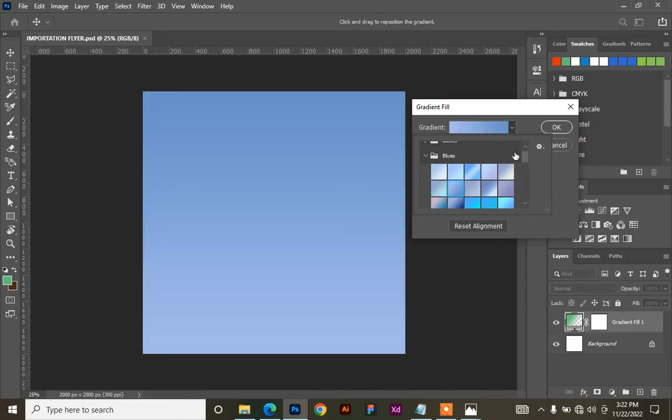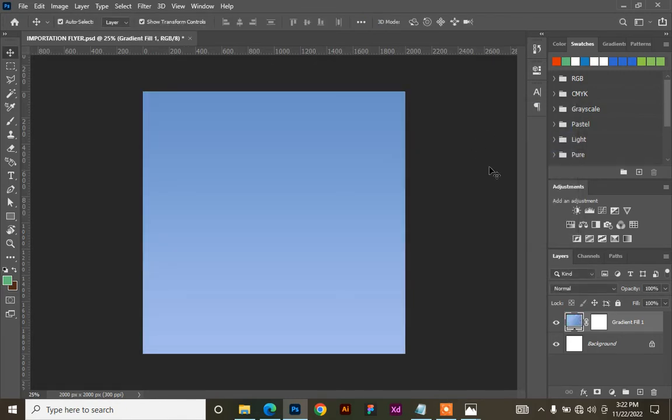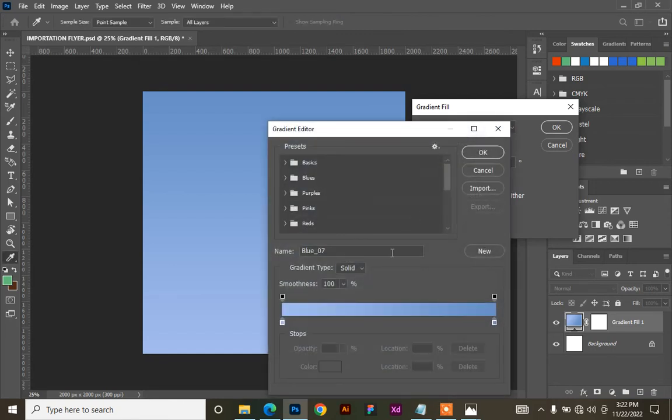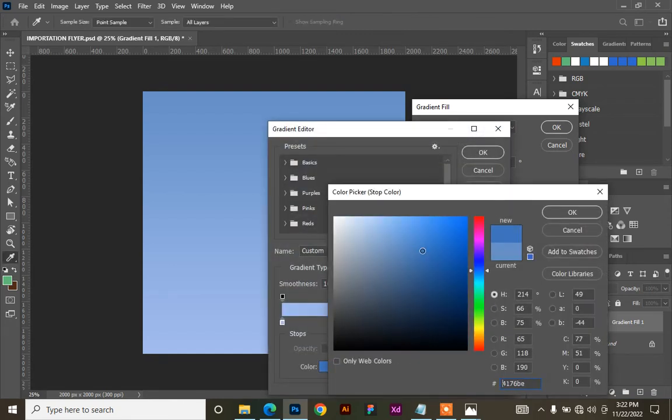I think I prefer this, so I will select this. So this is my first layer, but then I want this blue to be a little bit darker. So I'm going to come here, click on it, and then click on the blue, and then I'll make it a little bit darker. Yeah, something like this. I think this is perfect.